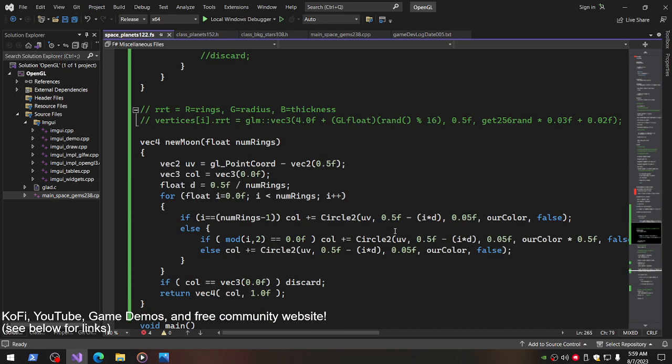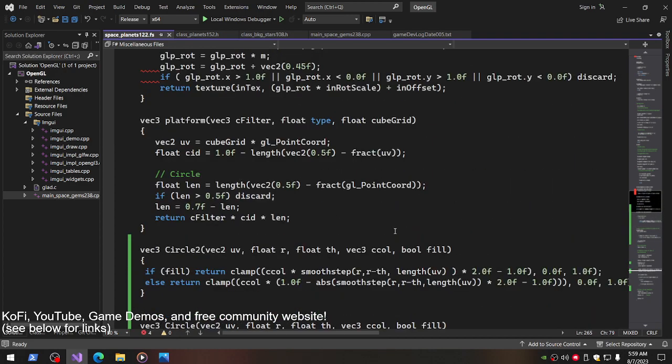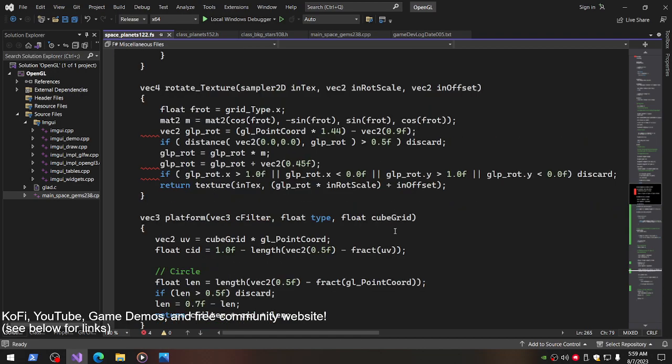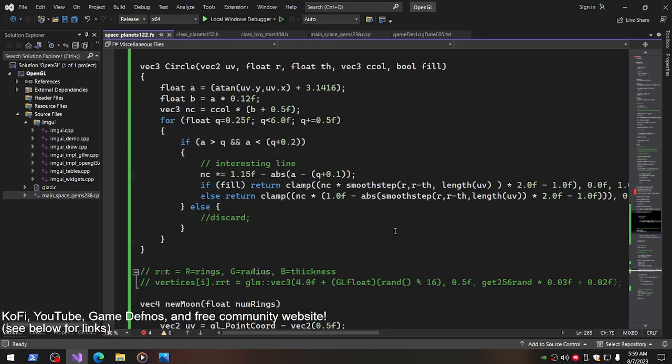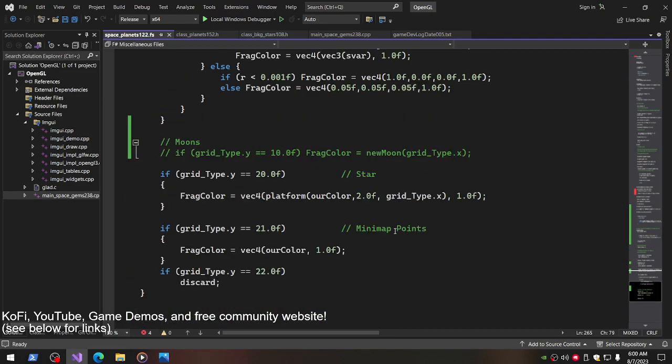So we don't need that new moon thing, or the circle, that's fine, or circle 2. Okay, that's cool.